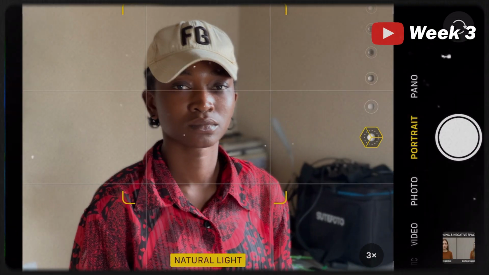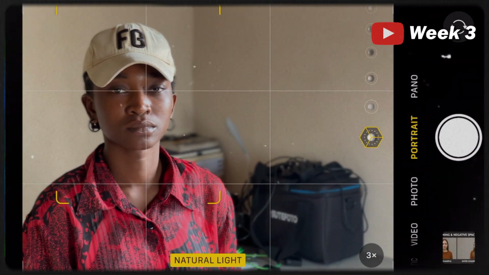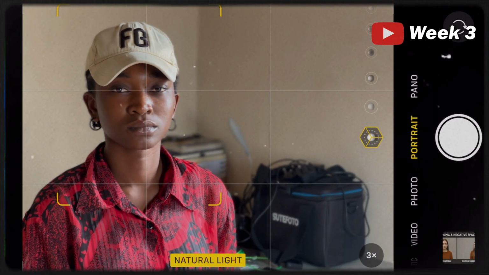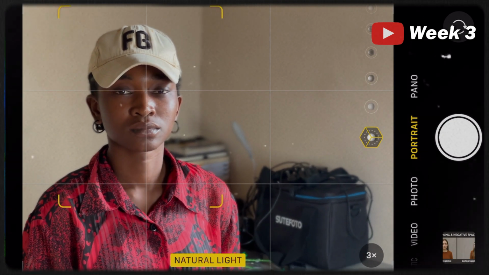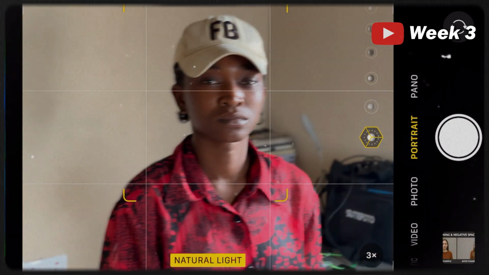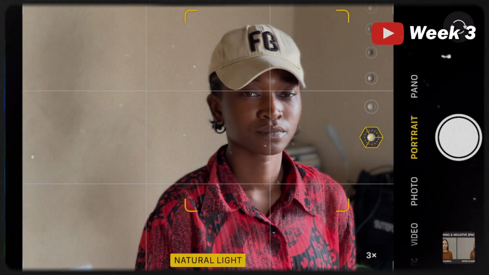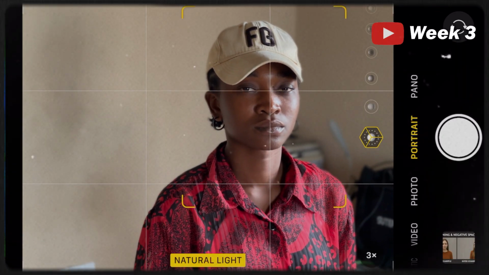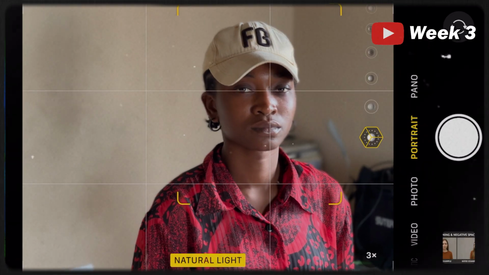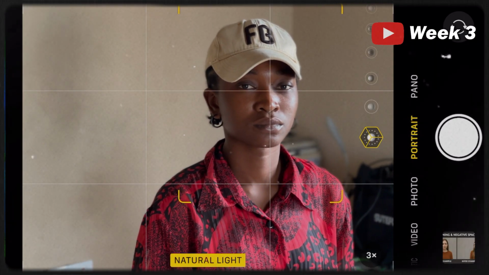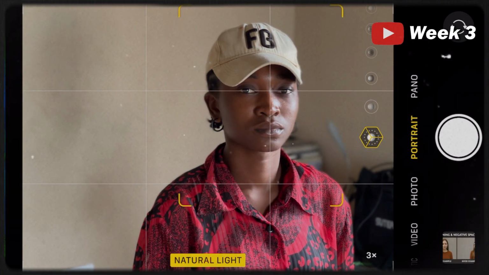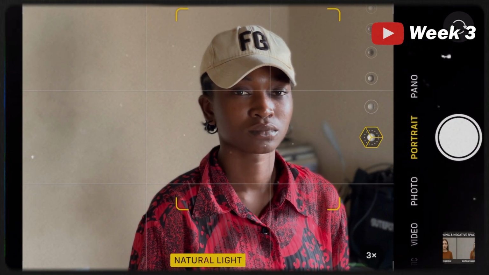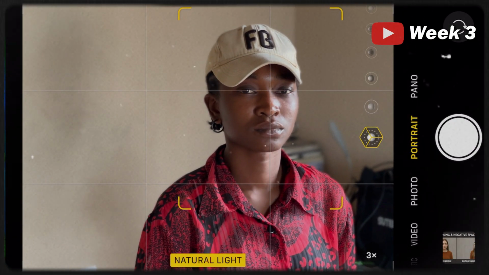If I want to also frame her again to the side, I can bring her to the side here. Now, you can see how this is cutting across like this, exactly, and you take the picture. This is well framed and the rule of thirds is guiding you. If I want to take the other side again, I can frame it up like this. So always make sure the eyes are at the center. This line is cutting across the eye and the other line is cutting across the middle of her face. So that shows that she's well framed and you are using the rule of thirds very, very well.